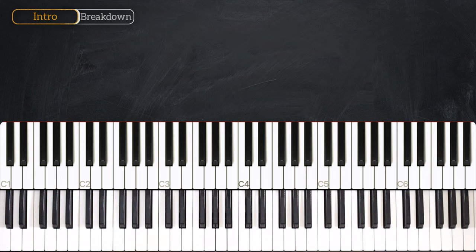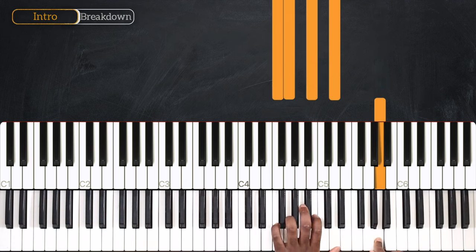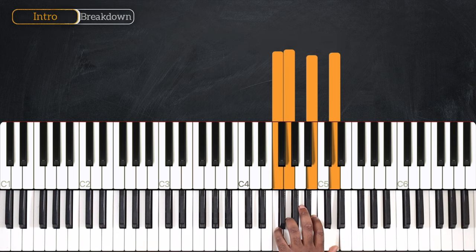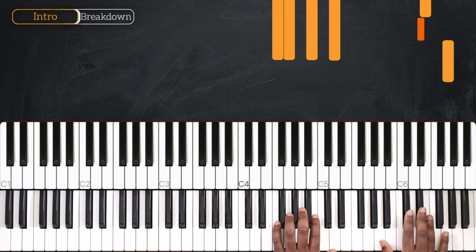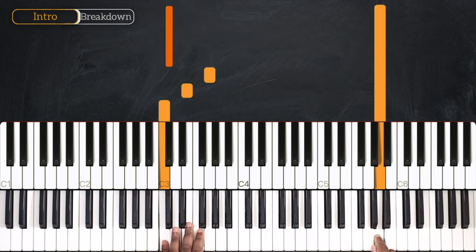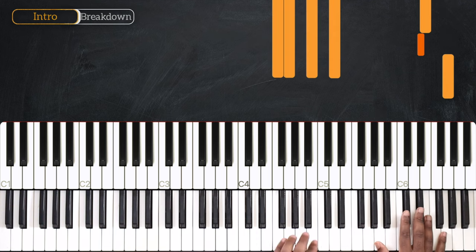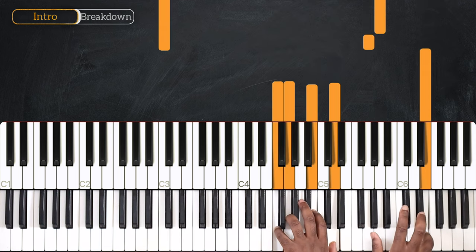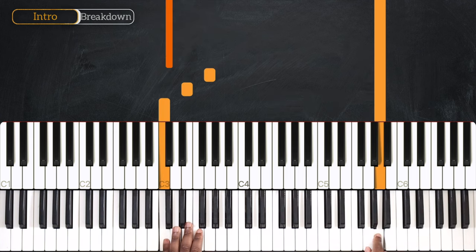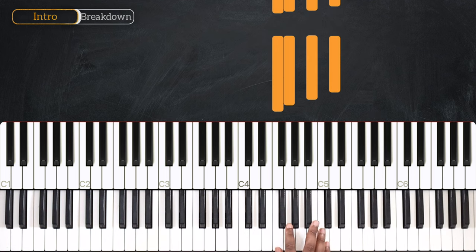So what I'm going to do right now is play the melody line on top here with my right hand and play the G7 with my left, just so you can see where the G7 is played. So that's the start of the song, playing this G7 with your right hand.